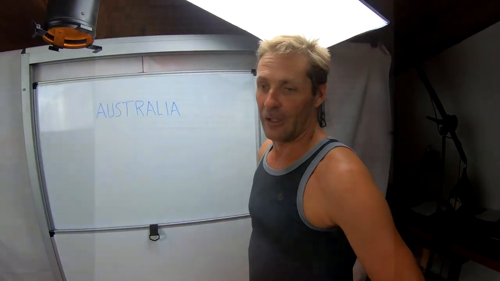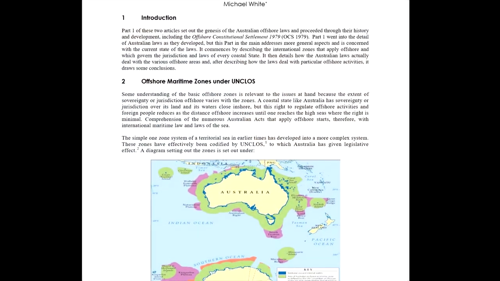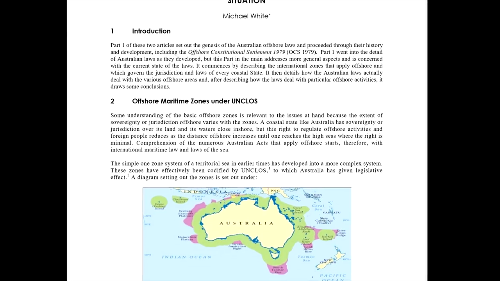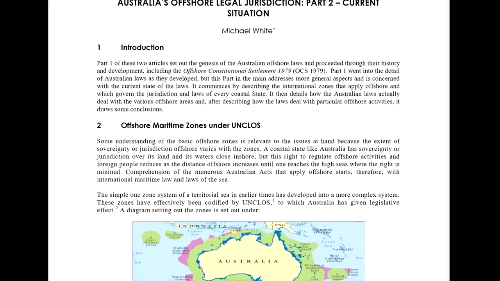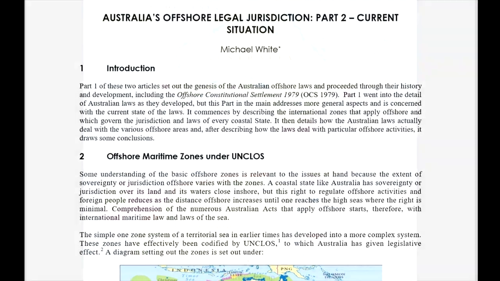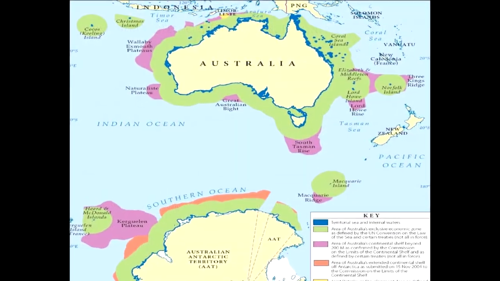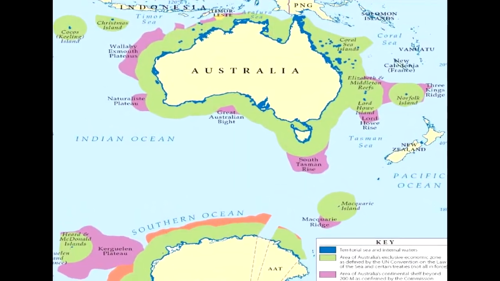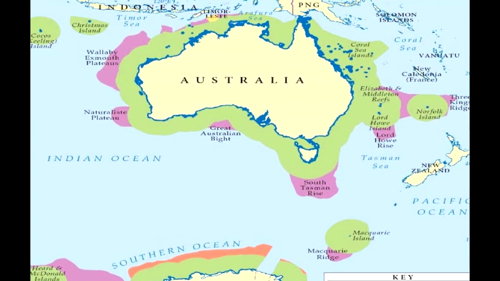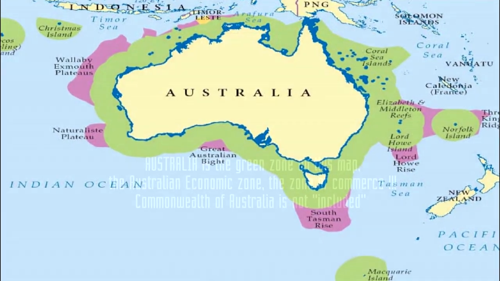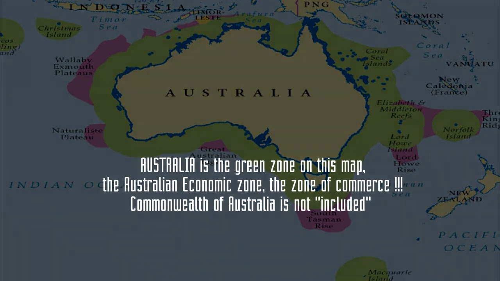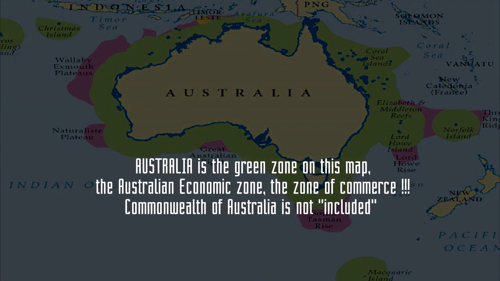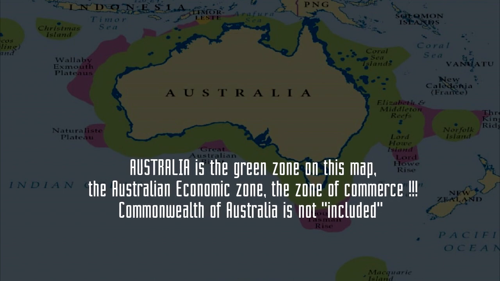And if you have a look at it, it is a number of islands around Australia, so the Christmas Islands, the Cocos Islands, and Heard Island, a few other islands, but it's also the water. There's a map that the government produces to tell you exactly what this is, and it's not the land, because it says that Australia includes the continental shelf, the water above the continental shelf, the air above the continental shelf, and some of the land, the water and around these islands.